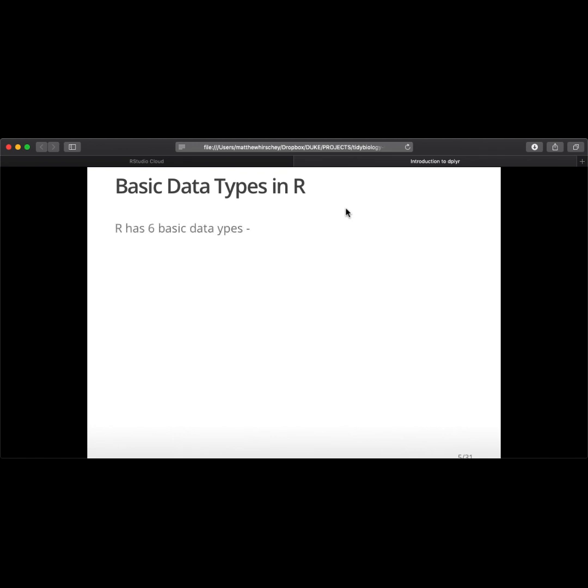So in R, there are 6 basic data types. There's a character, which we saw earlier, the CHR. In this case, it's like, for example, the letter A or the word tidyverse. There are numerics, which are either whole numbers like 2 or numbers with decimals like 11.5. Then there are integers, which is a way of explicitly telling R that this number is an integer. You'll often see in your global environment this big L, and that lets R know that that variable only contains integers. For example, in this case, it's the integer 2L.